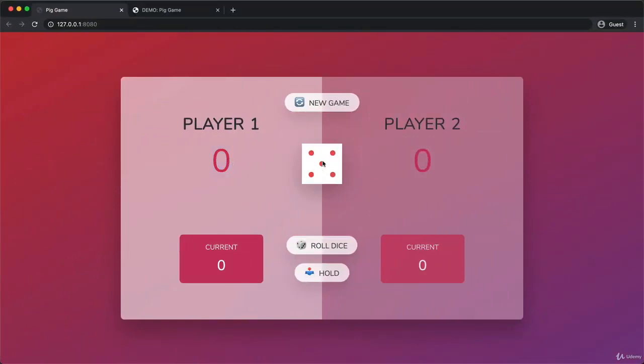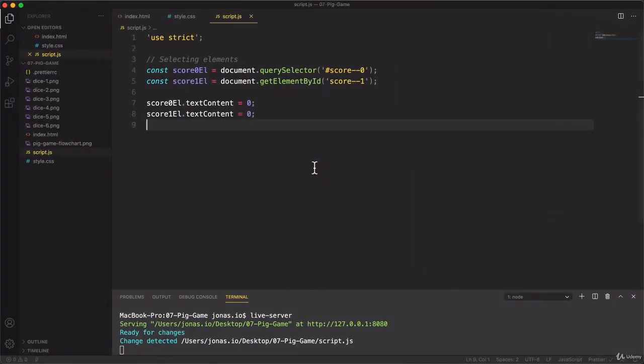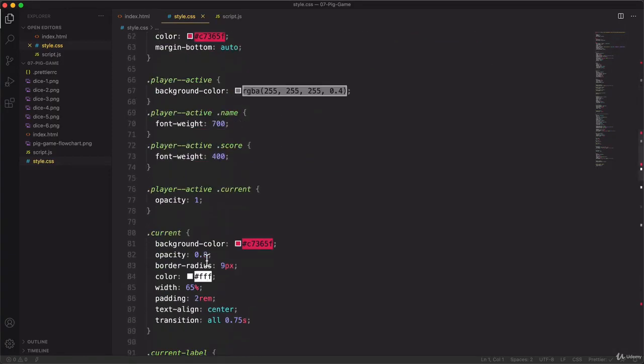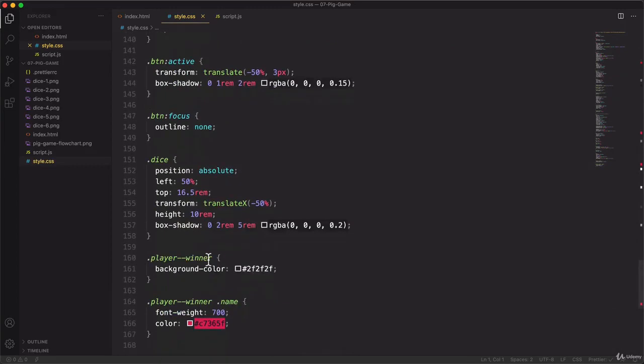Great. Now all we have to do is to hide this dice here. And so let's do that using the technique that we learned in the previous project, which is basically creating a hidden class and then add that hidden class here at the beginning. Okay, so let's go to our style. And right now I don't have that class yet. So let's just create it. And I can close the terminal here. Let's just do that at the very end.